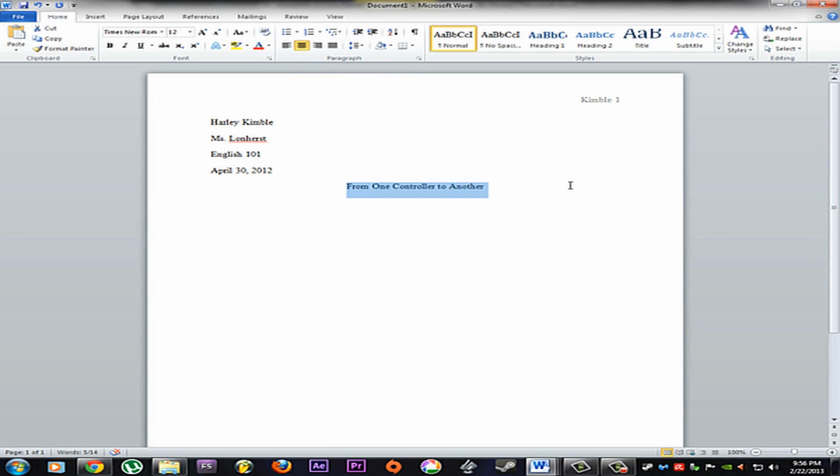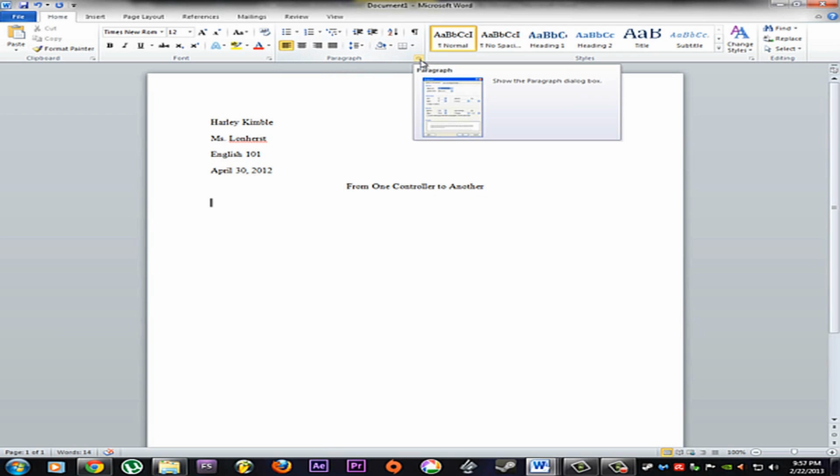Alright, number 6. At the beginning of a new left-aligned line, set the first line indent marker to the 0.5 mark. Okay, so now that I have centered that, I'm going to unhighlight it just by clicking behind it. I'm going to press enter. It says do a left aligned paragraph. So up here I'm going to move this button back to the left aligned. You can see that it says align text left. I'm going to click that again. That's not going to affect any of what I've already done.